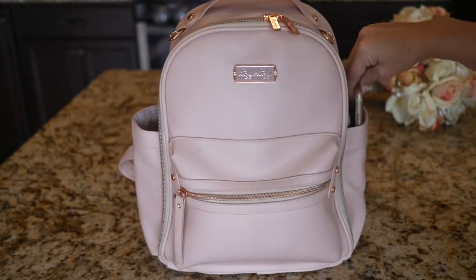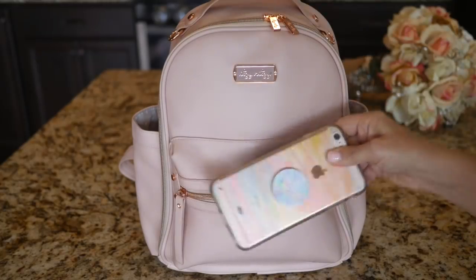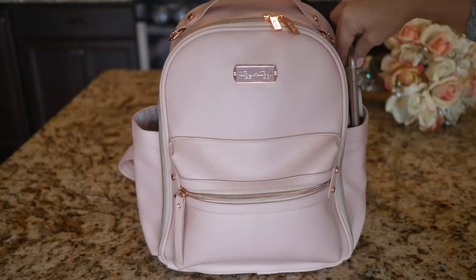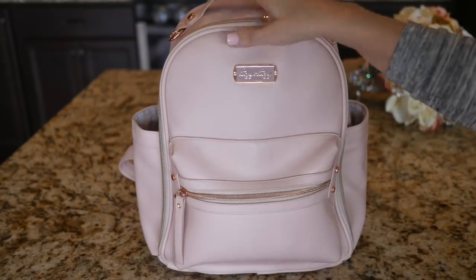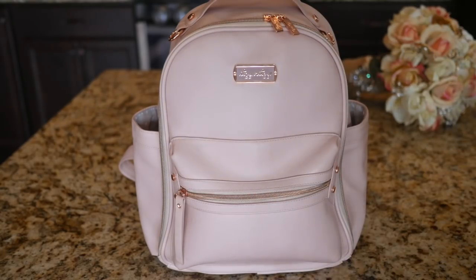I love this side bottle pocket here for keeping my cell phone. It's just a really quick grab, and I can actually reach this while the bag is on my back, which means I can really quickly grab my phone without having to take the bag off and flip it around to get into the front pocket.